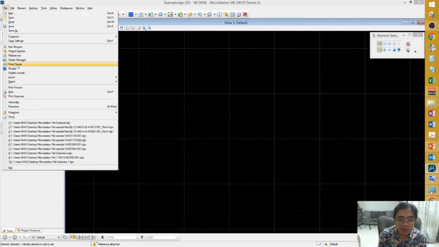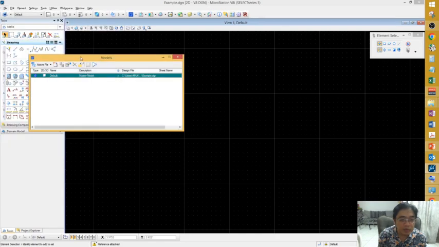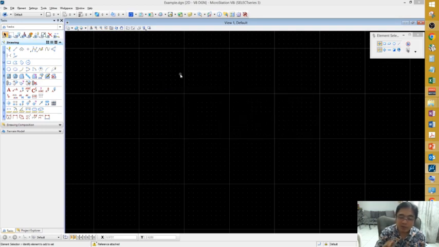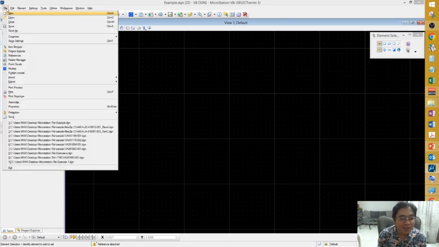As we go on in our study, we will see how it works. Okay, Models. Just like in AutoCAD, model and layout. As I have said, later on we will discuss that one.